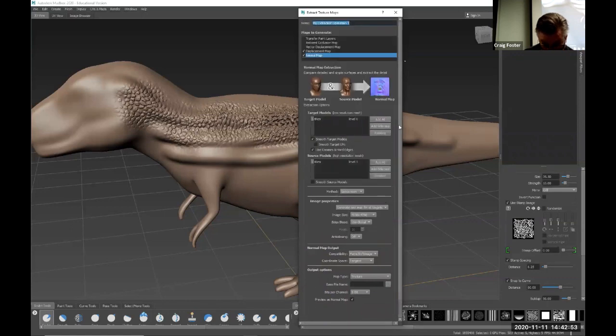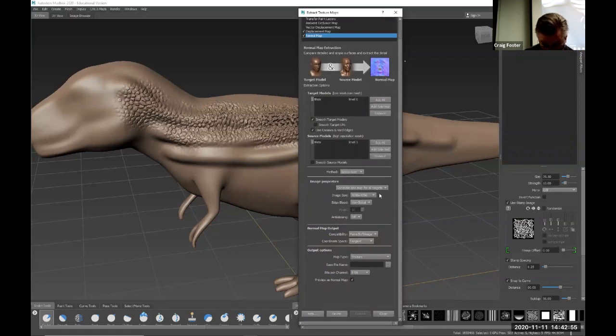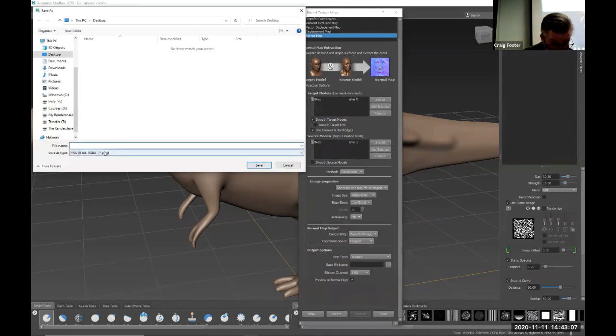Let's go back to the subdivision setting here. That seems to come out okay when we're coming out of Mudbox. And for this one, I'm just going to create a JPEG because we're using RGB values, so the alpha information isn't particularly useful.